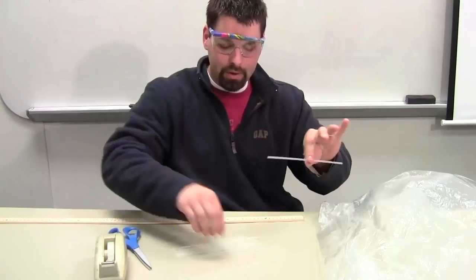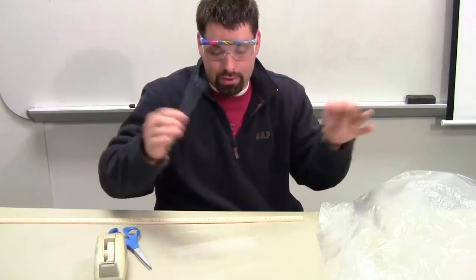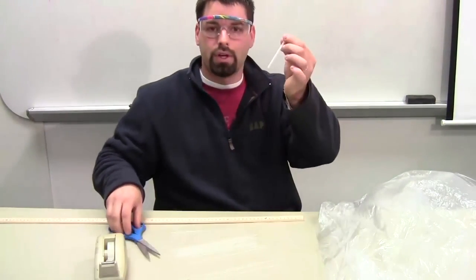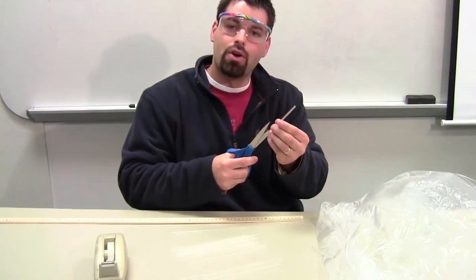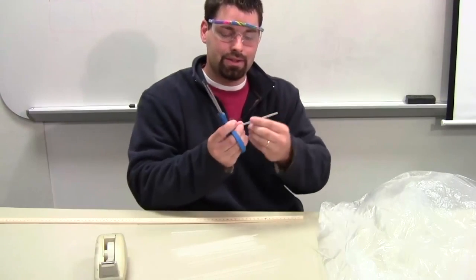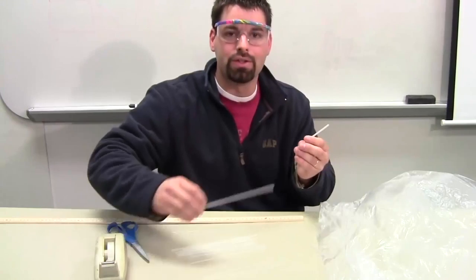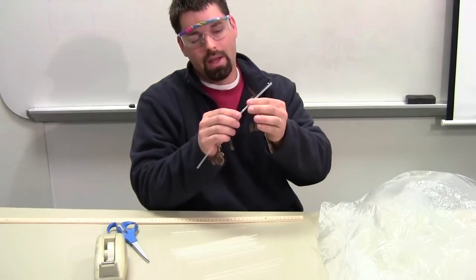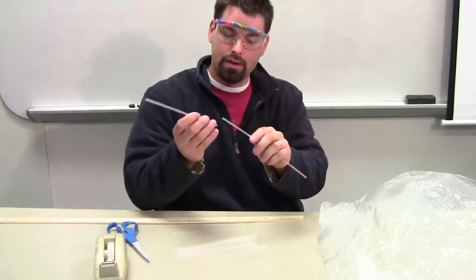All I'm going to do is attach straws together, and I'm actually going to use straws to do that. So I'm going to snip off a little section of straw — that's going to be my splice. To make the straw fit, I'm taking the scissors and slitting the ends of that straw so that it can more easily go into the other straws. Take another straw, roll it up, insert that — and you'll notice I have it fitted together.